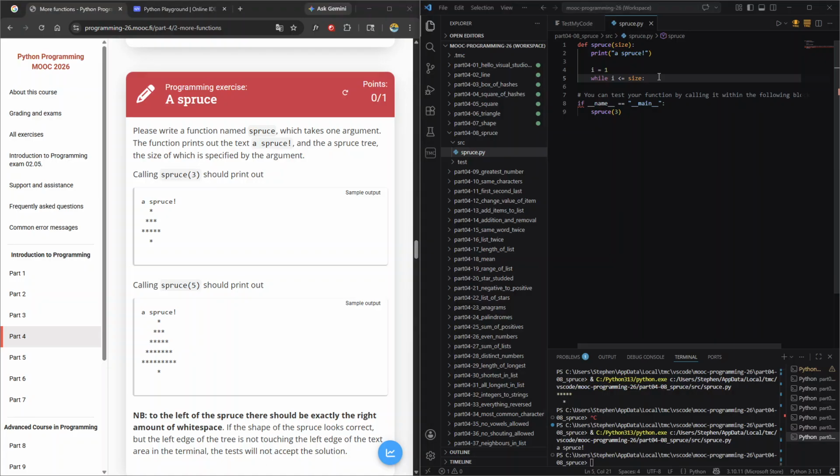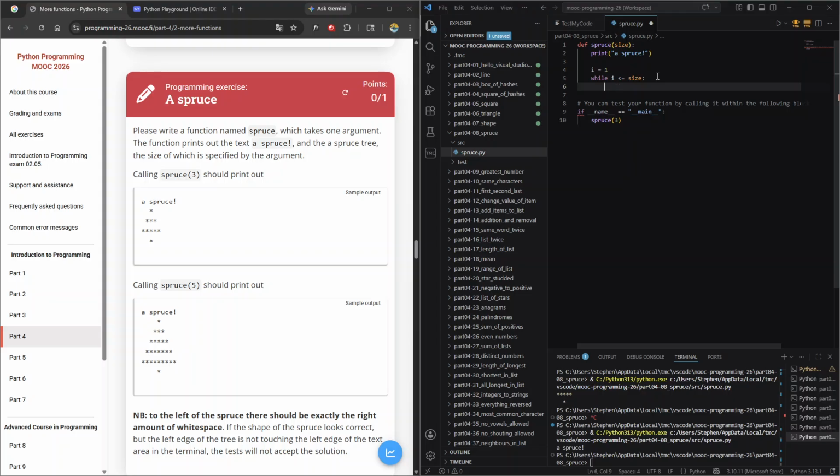Okay, but as you can see, each line here has a space, right? The first line has the most spaces, the second line has a little bit less, the third line has a little bit less than that, and the final line has no spaces at all. So we need to be able to center the amount of stars that we print per line, granted, how many spaces we're going to need to print.